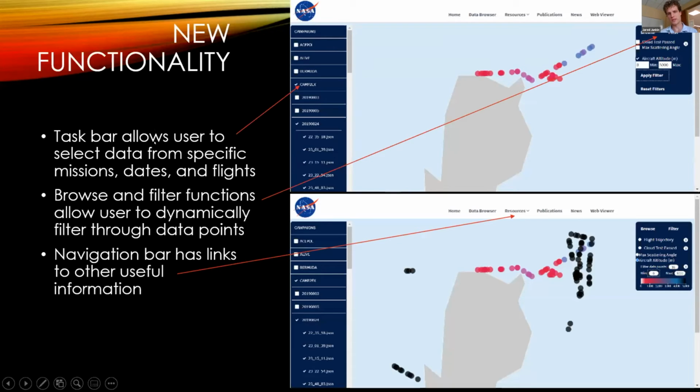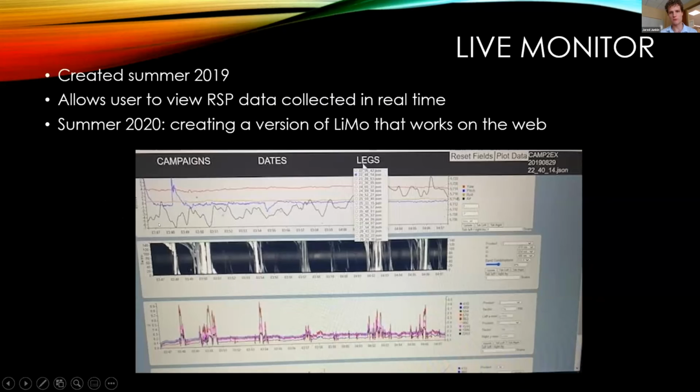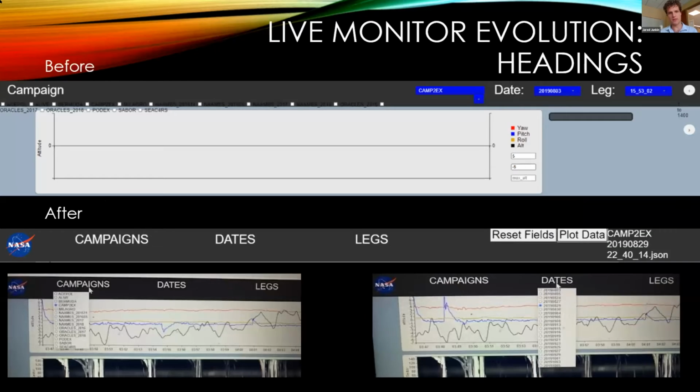And there were a couple of other things that, just in the interest of time, I'll have to gloss over. And so the live monitor was probably where I spent more of my time, because that was sort of the main thing we had to work on this summer. So I started with really, really basic functionality that hadn't really been adapted for the internet very well. So this is a screenshot up here of the sort of layout that I started with.